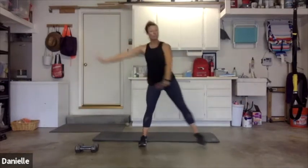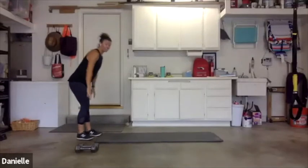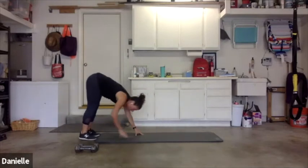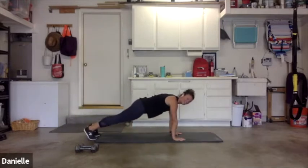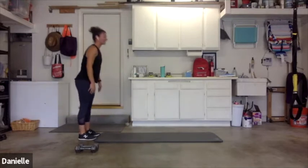We are going to go into an inchworm next. So you're going to come to the end of your mat here. All right, so end of your mat. You're going to hinge over, walk out to that plank position, and then you're going to push back and come back. Good morning. Standing. Good morning. Come on and join us. Walk out to that plank position, push on back, all the way up to standing.